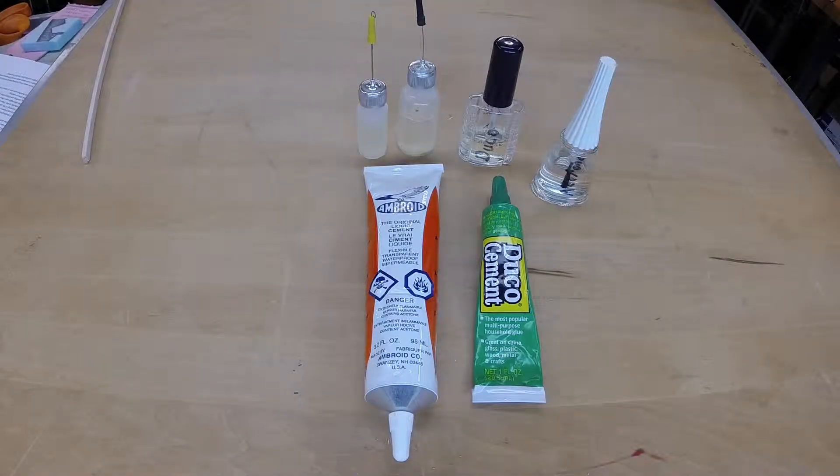Acetone-based glue, when properly thinned, is fast-drying, extremely lightweight, sands well, is easy to use, and most importantly, the glue joint can be disassembled and re-glued. The importance of the ability to disassemble a glued joint and re-glue it cannot be overstated.